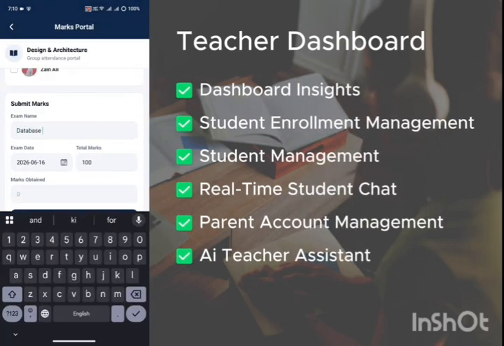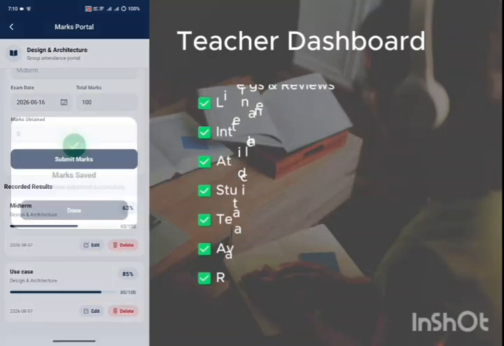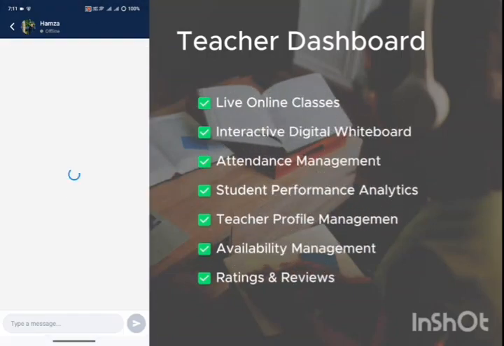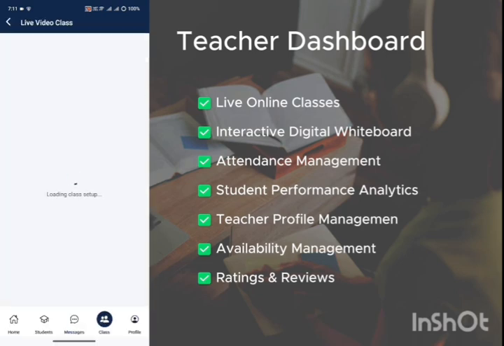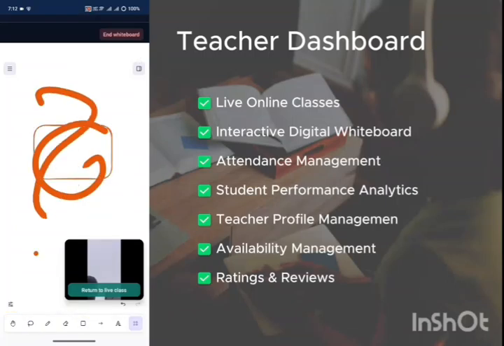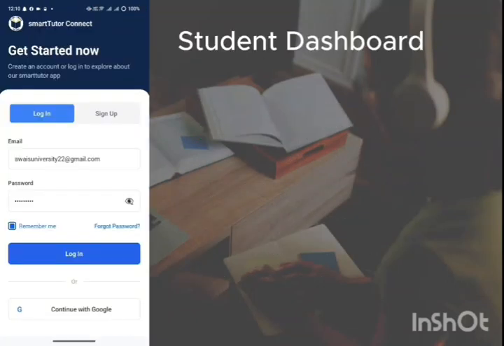online classes with single and group, collaborate using a digital whiteboard, track attendance and marks of students, and receive assistance from an AI-powered teacher assistant to generate student reports for attendance and marks and generate questions.